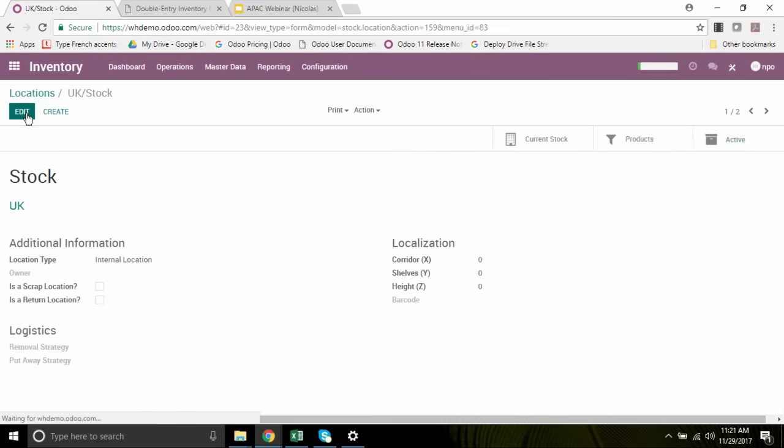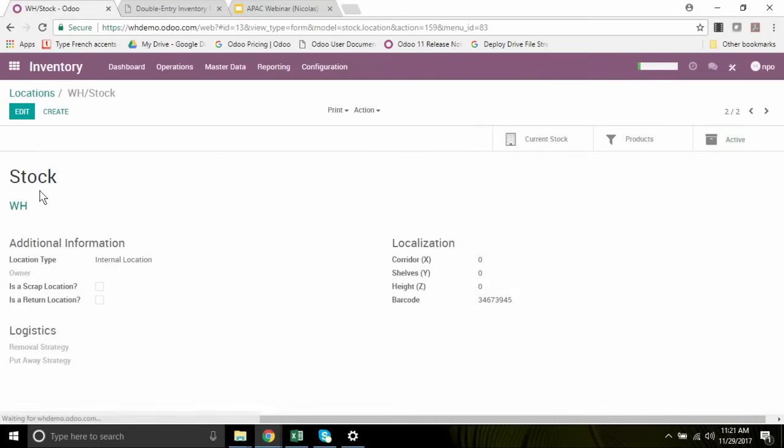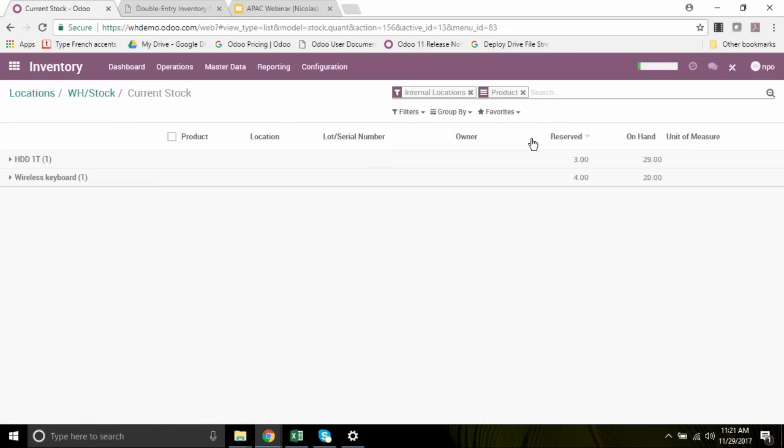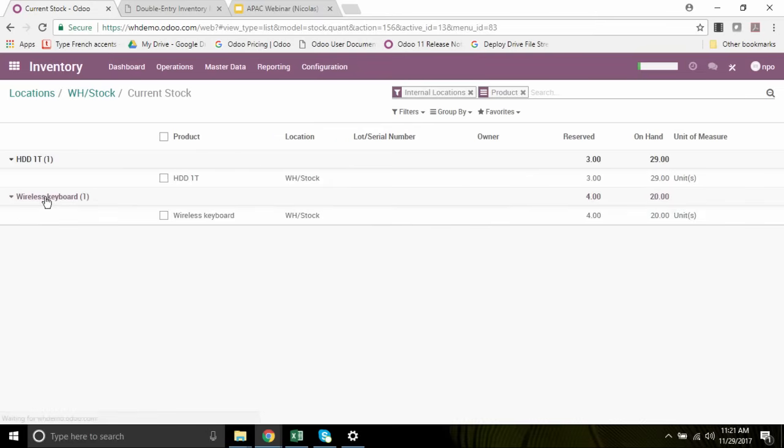I will show it to you later when we use the lot number system. And in each stock, in each warehouse or location, you can see your current stock. So if I go to the regular one, the one I've created by default, I can actually see my current stock, which is 2 products. My hard drive, I have 29 units, as you can see, and wireless cable, for which I have 20 units.